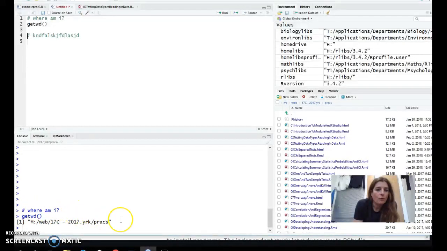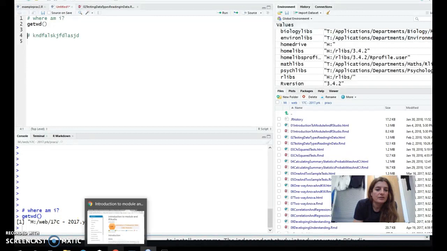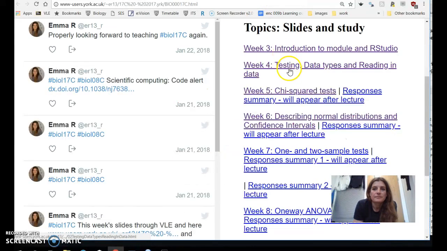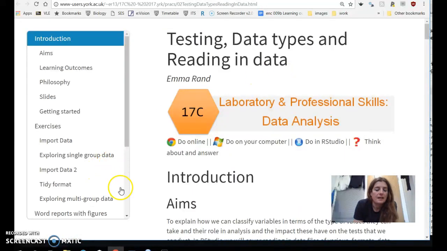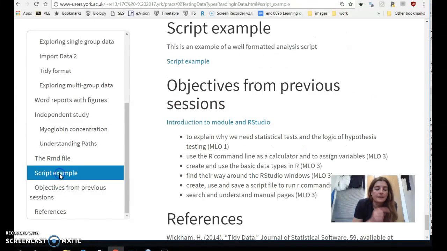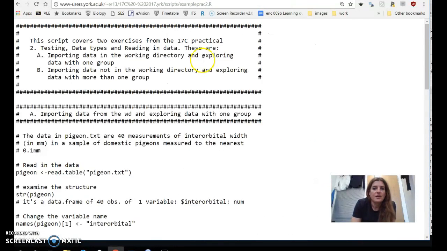So to give you an idea of what a well-commented script looks like, in every practical, like this one here, I have a script example. So this is an example of the sort of script you might come up with by doing the practical. And you can see that you can use these hashes to make quite a lot of formatting.